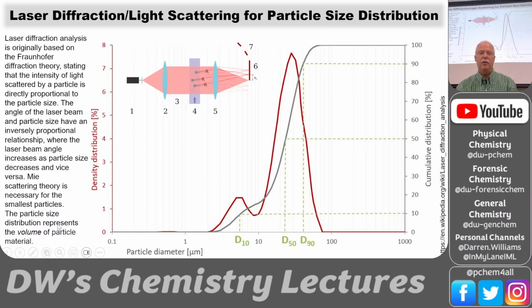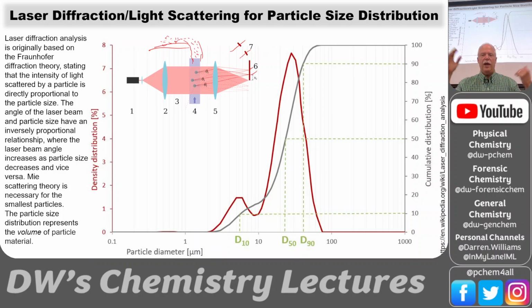And so let's look at some of the other ways to measure this. So laser diffraction or light scattering, you can have the particles flow down, so you've got some sort of waterfall here, or liquid where the particles are up here and then they fall down in a stream, and they fall in front of the optics, and the laser light hits them and scatters off at some angle. And so you can see by the different sizes of the particles, you'll get different signals at these scattering angles.